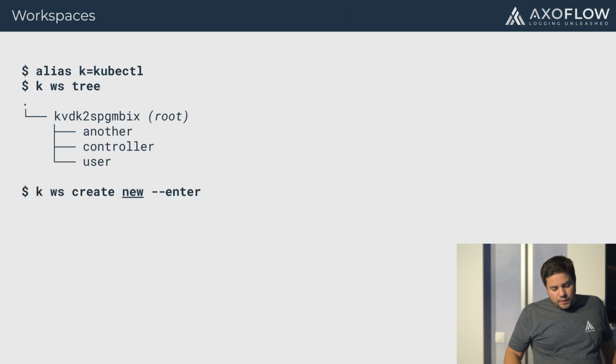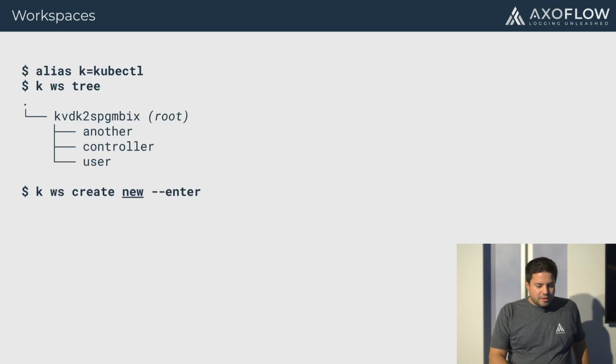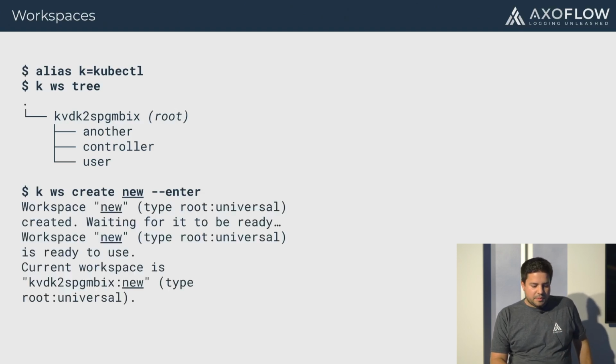But you will also have a create command, so you can create, in this example, the workspace called new. So the underlined part is not a command, it's the name of my workspace. You say --enter, which means that you want to immediately rewrite your kubeconfig with a new context that uses the new workspace.